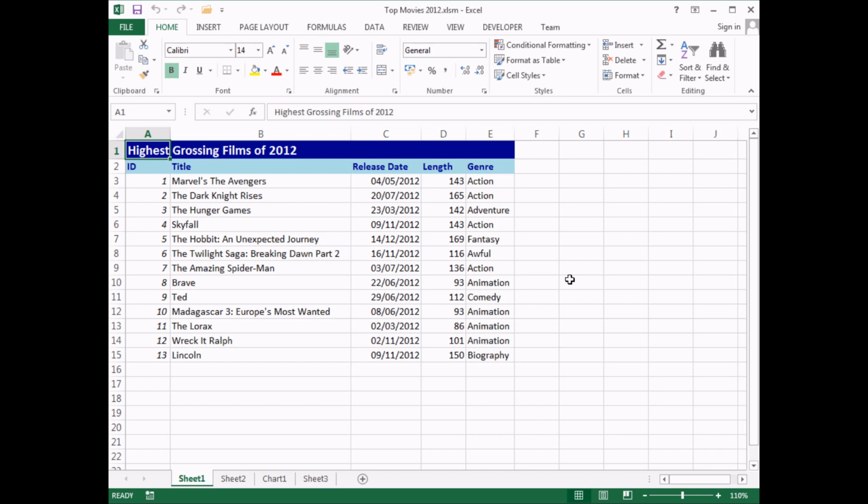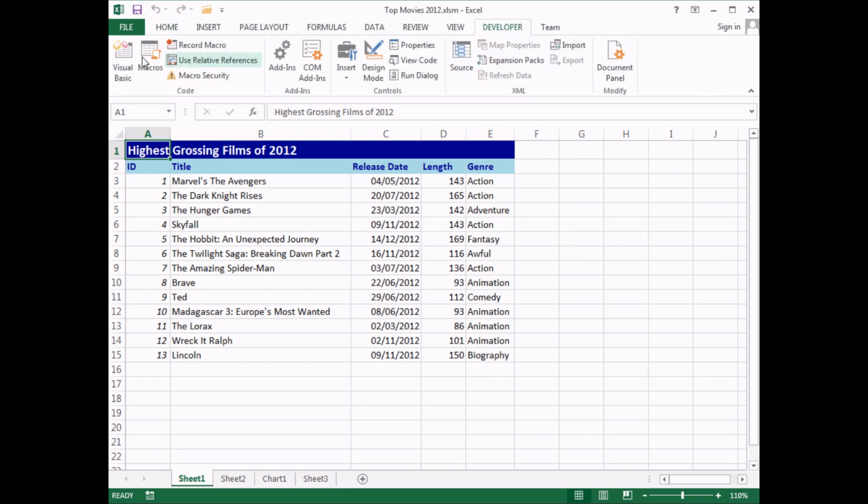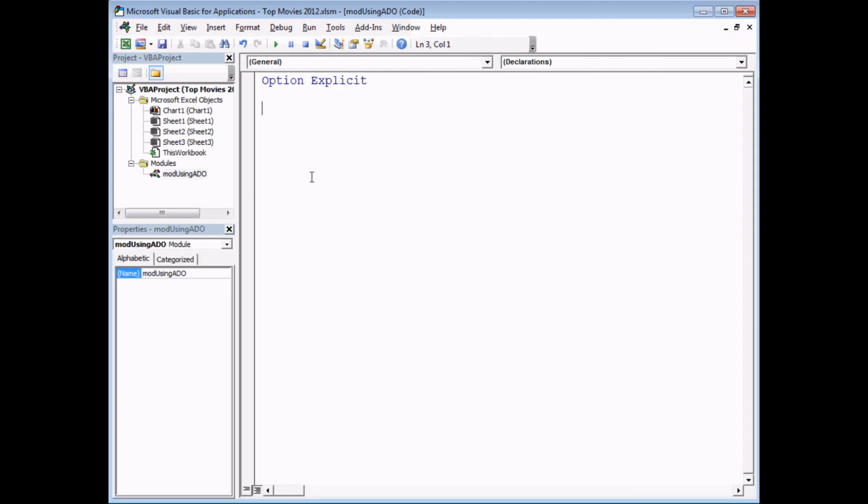For this video, I'm going to be using Excel 2013, but it doesn't really matter which version of Excel you're working in. We'll write the code so that it will work with any version essentially. So to get started, let's head into the VB editor. And I've already made a start by creating a module for myself. In there, I'm going to create a new subroutine called copy data from database, and then we can start writing some code that will do exactly that.